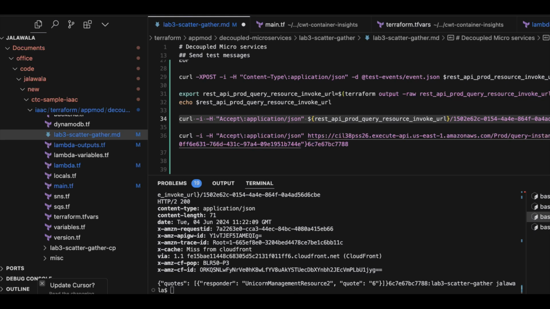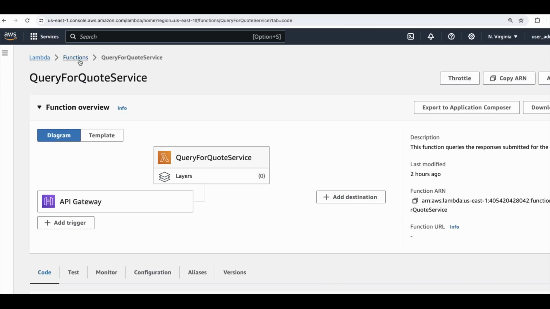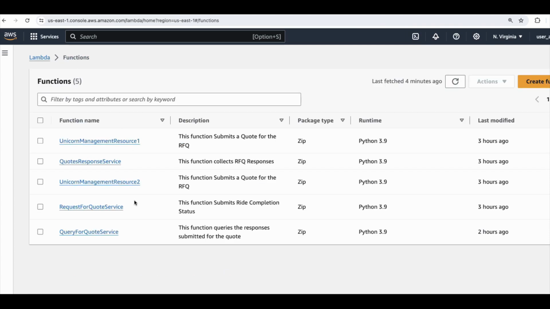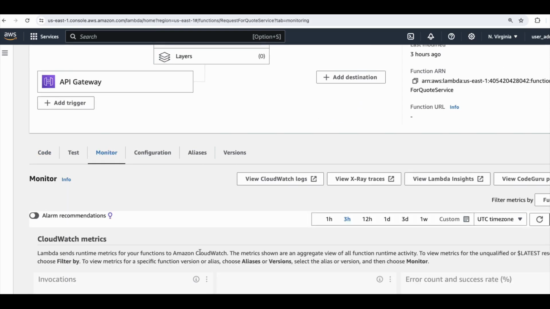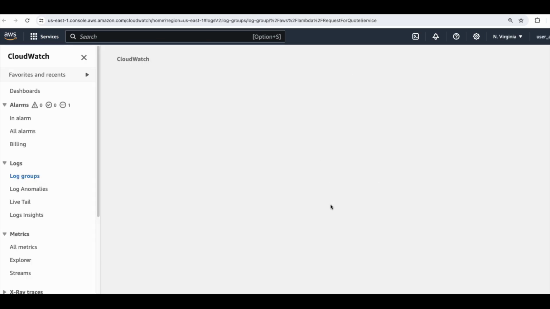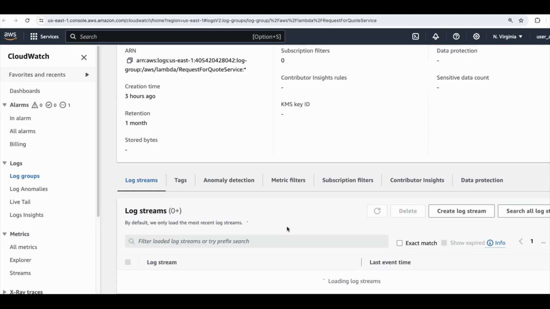Okay. Now let's understand how the entire flow works. Let's go to the console again. Let's first go to the main function, request for quote. Let's go to the monitor section and see the CloudWatch logs. Let us follow this request, how it happens.